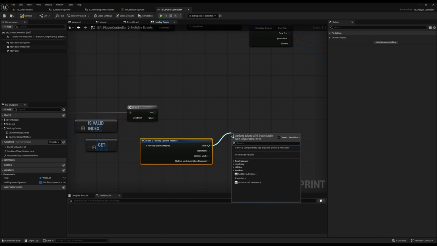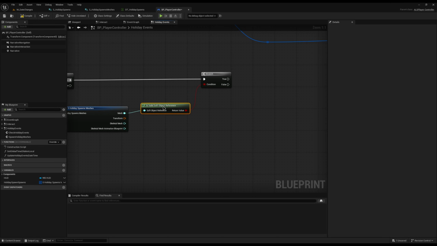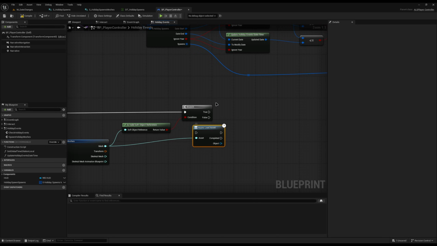Then we can check the mesh. Is it a valid soft object reference? If it is a valid soft object reference, then it means we have a mesh to spawn. So from this mesh, I can drag off and do async load asset and plug it into the true. Get up there. And remember, you can't do this asynchronous stuff in a function, so you're going to have to deal with a couple of lines, but that's okay.